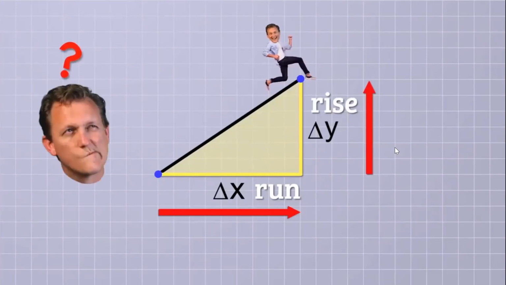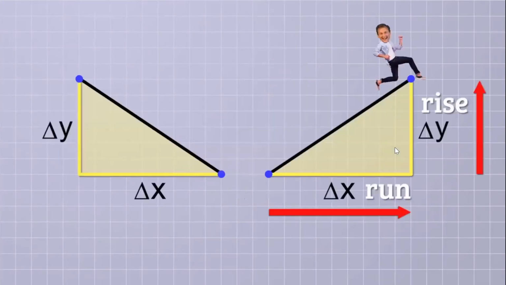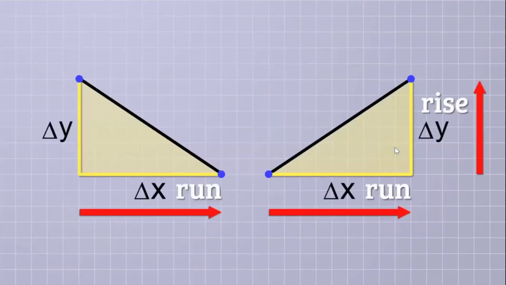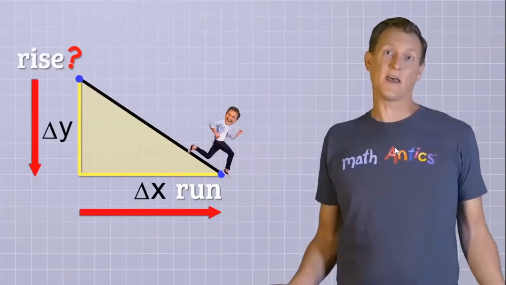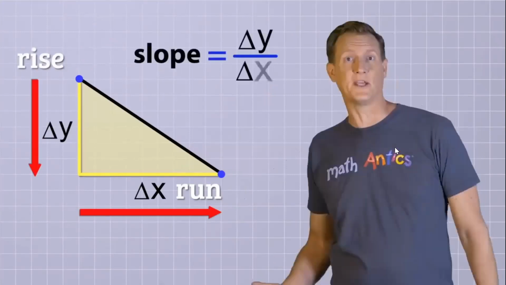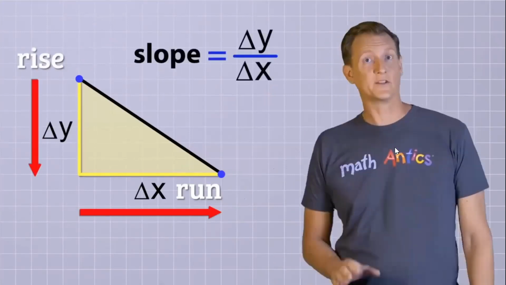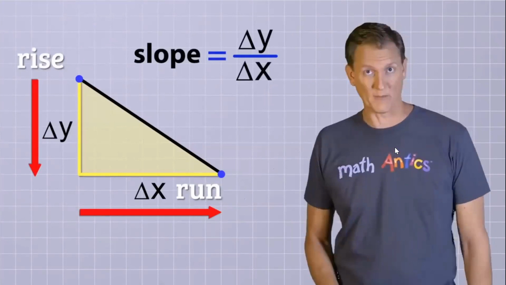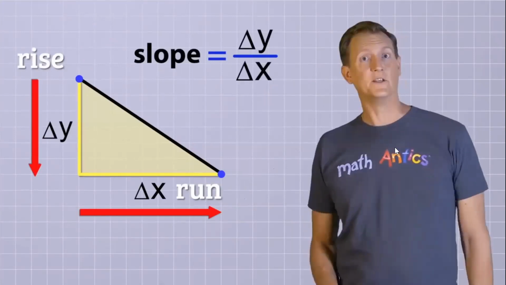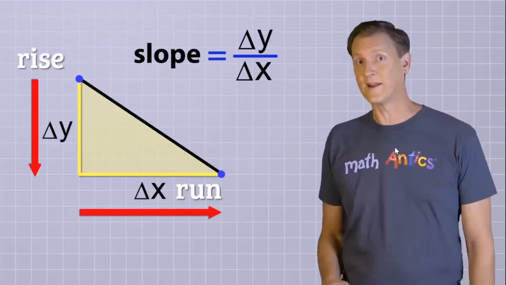Or would you? What if the line has a negative slope, which means that as you move in the positive x direction, the y value decreases instead of increases? That would be like going downhill instead of uphill. And the word rise seems less fitting in that case. Because of that, we'll just use delta y over delta x in this video. But it's certainly not wrong to use the terms rise and run, especially if it helps you remember the formula. But if you do, just remember that the rise can also be negative.